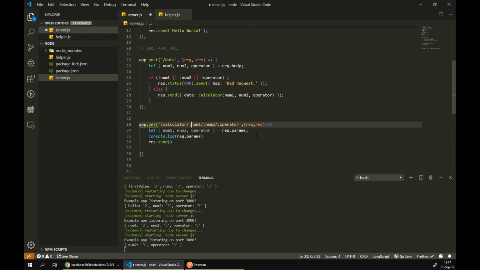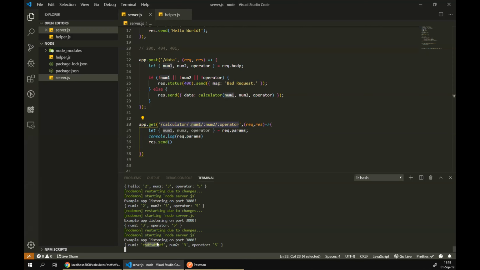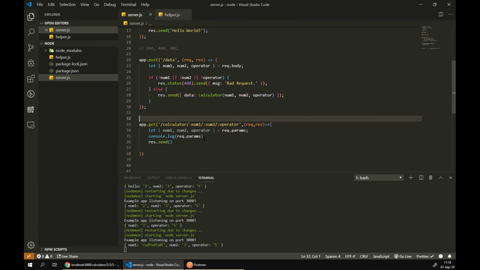dots, I don't know how it's called now, I don't remember. If you put this before it, then it basically tells Express to make this parameter dynamic. Then you can pass whatever you want. You can pass something like that, and then here we go, we have it. Num1 is this. Let's come back and do our stuff again here.